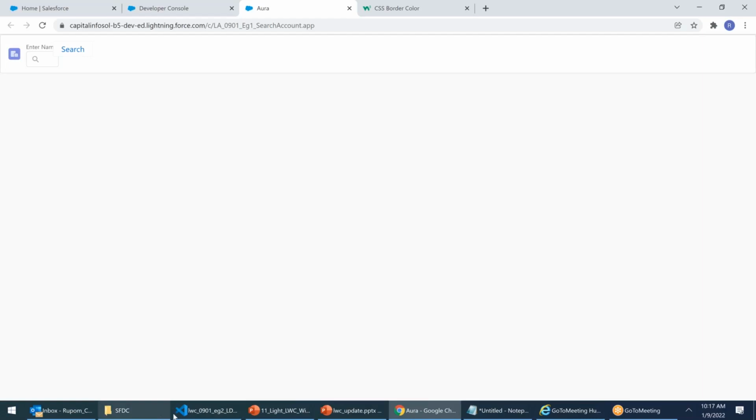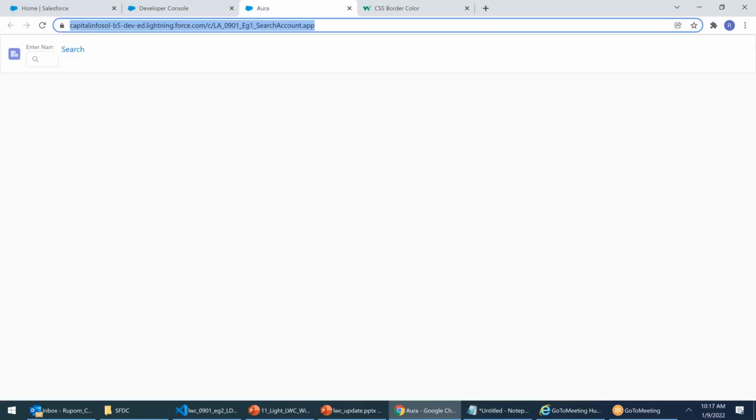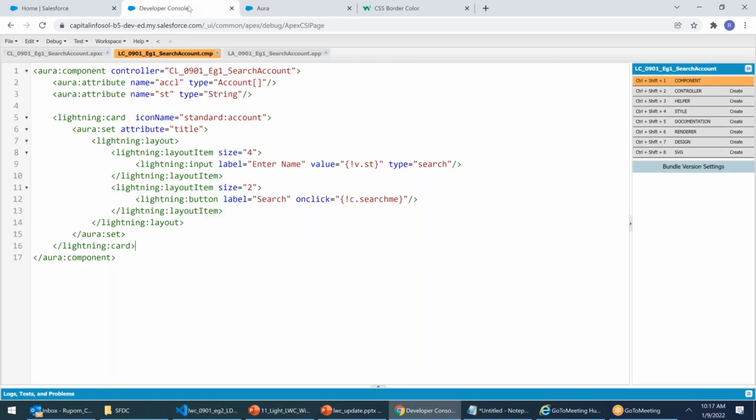See, I'm wasting my time. I know that. Right? Equals to 4. Control S. Refresh. Refresh. Search button. Search button. Label has gone up. It has come in the line of this. Right? I can see that. Okay. Perfectly fine. Let's do one thing. We'll do a little bit more and we'll see.